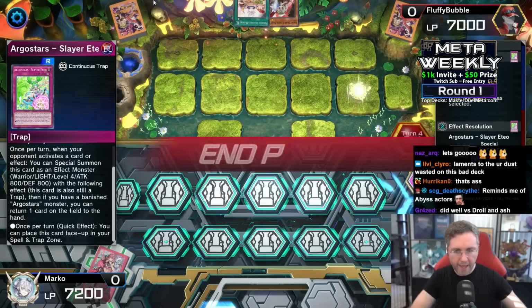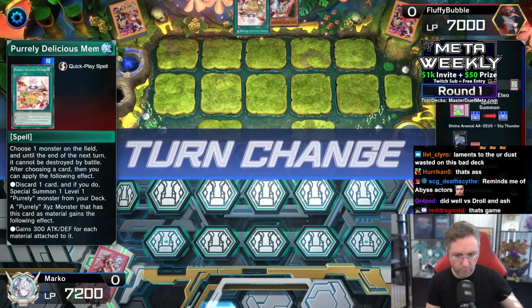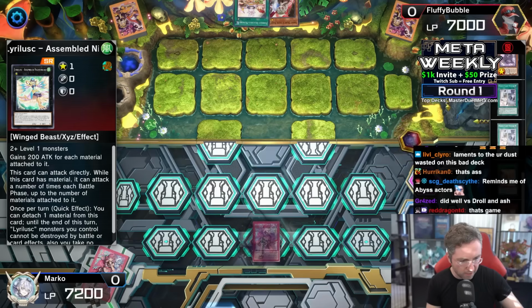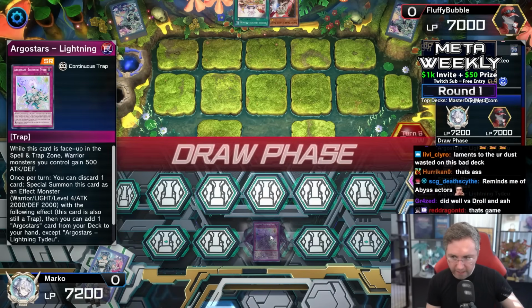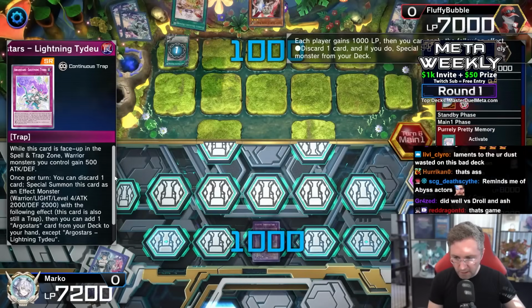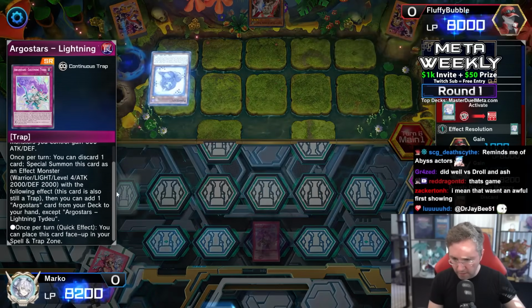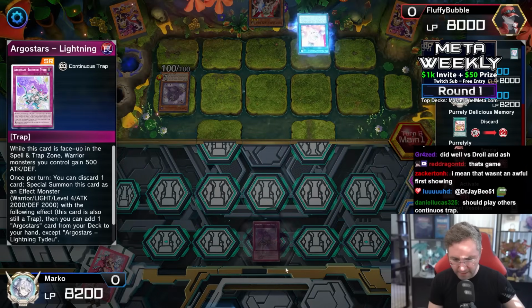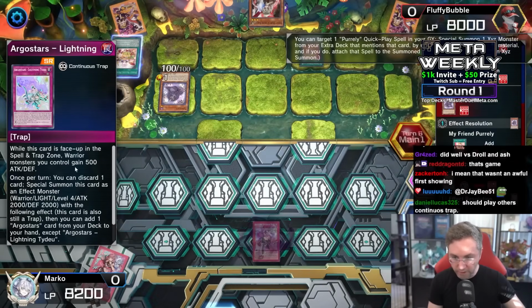Wipe it. And then from there, we could, if we wanted to, I guess, discard summon from the deck. Are we out of Purrelys to summon? We have a Lightning into the back row, which is going to do nothing. You could discard a card to special summon this card and then add an Argostar from your deck, which unfortunately there's nothing to discard. The That's 10 returning back to the hand very much helps out with this play.